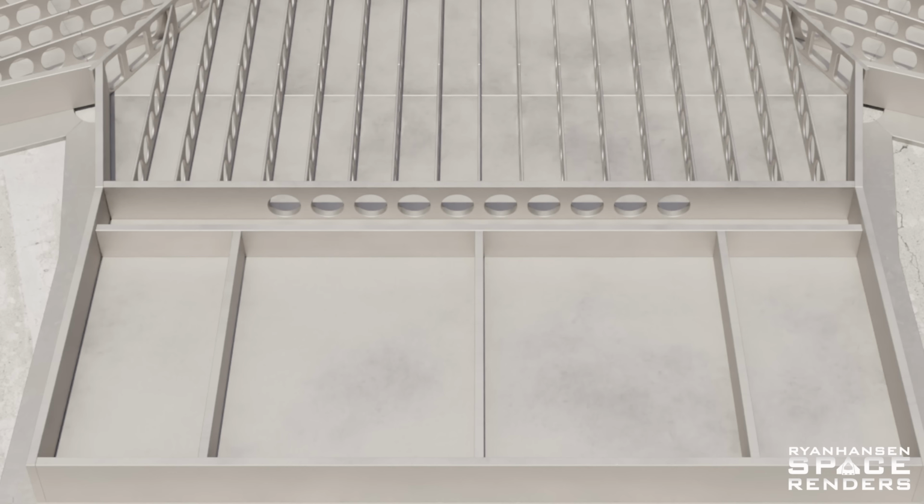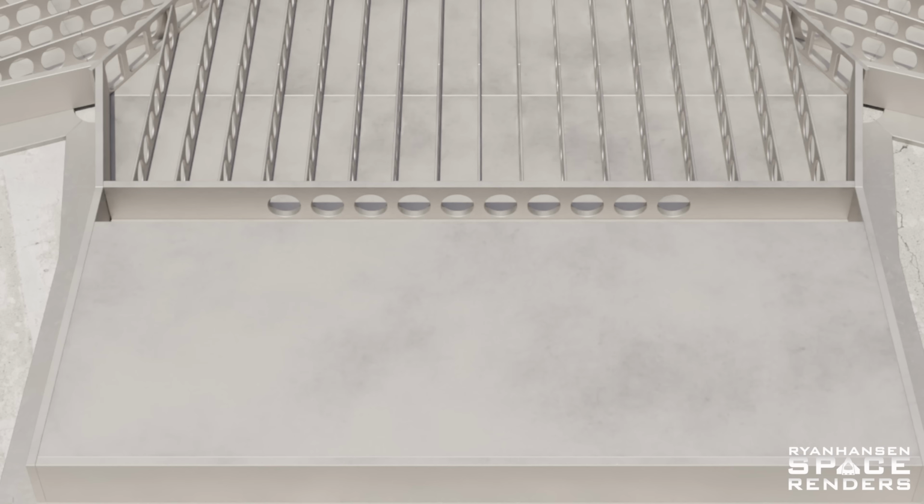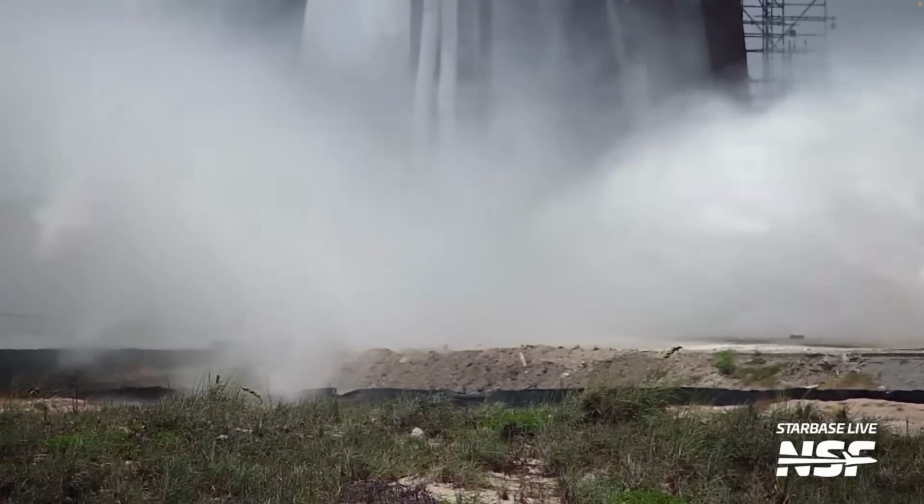But as it turns out, these rectangular sections are not designed to have water flowing through them at all. So with that said, the only reason for having large holes in these locations is for the purpose of cleaning out the inside of the showerhead. By removing the caps, they can flood the system and allow large debris collected on the bottom of the plates to be drained out of these locations. Without this, the only way to clean out the system would be to force the water out of the perforations in the top plate under high pressure.